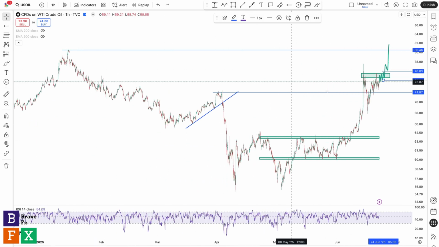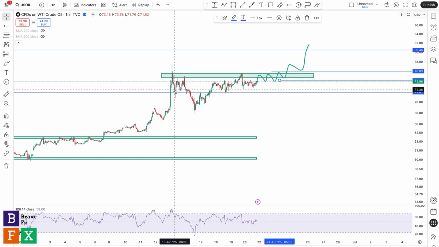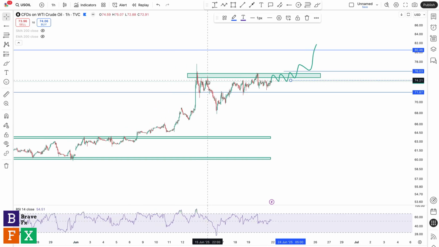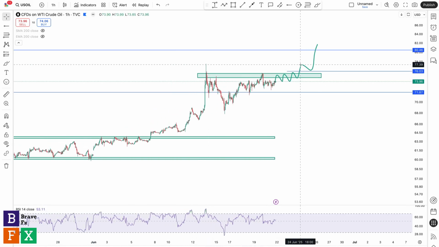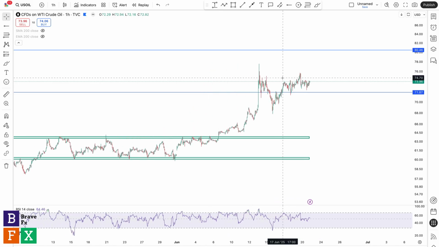So this is another way to look at it if you intend to day trade on the 1 hour time frame. But mind you, be very careful because the market seems to be extremely volatile right now, so anything could happen. But for me, I'm staying away. I'm going to be patient, wait for price to get into this area of value, then see how price reacts with the area of value, then I jump into my trades accordingly.